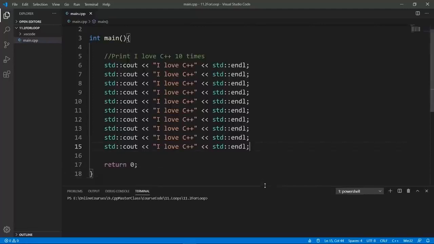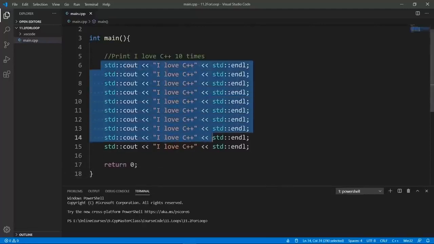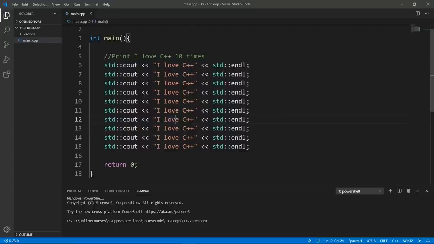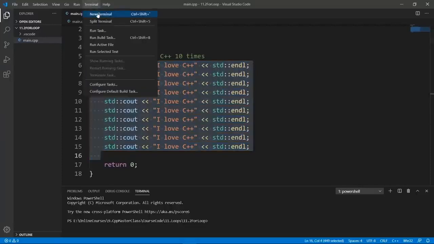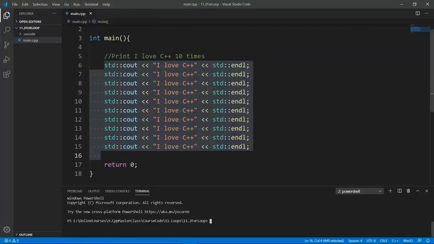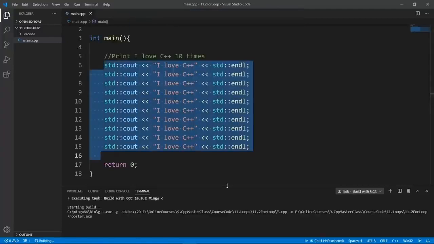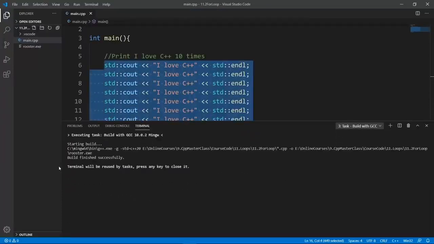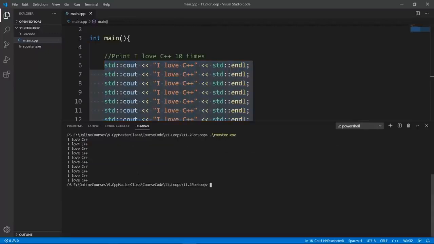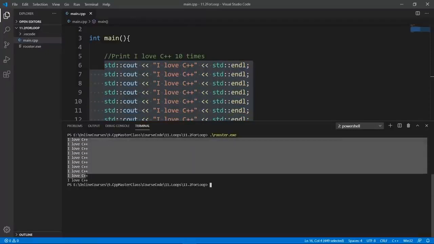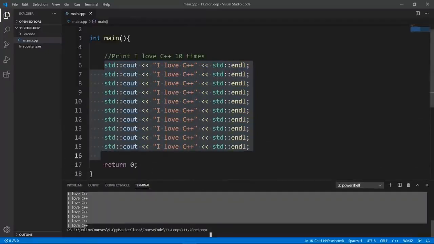Okay, the first thing I want you to do is the bad way to do things. Again, if we want to print I love C++ 10 times, we can do it like this. And if we run the program, it's going to work, but this is really bad design because you would have to copy and paste this, for example, 1,000 times or even 100,000 times, and that's really bad. So if we bring up our terminal and build with GCC like we always do, the build is going to go through. You see, it's successful. We're going to clear and run it and it's going to say I love C++ 10 times. If you count this, it's going to be 10 times because that's what we're doing here. But this is really bad design. You don't want to do something like this.